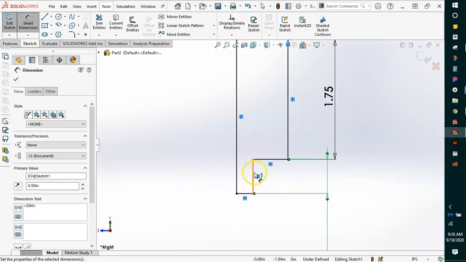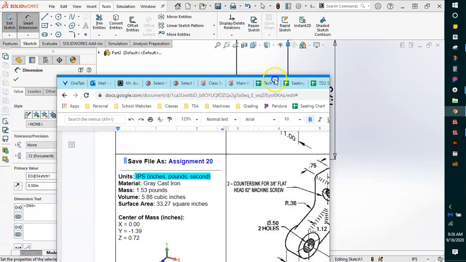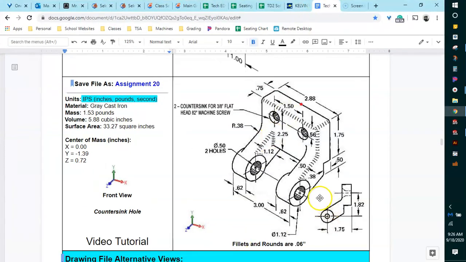Okay, and you're left with this blue line. So I will pull this back over because this confuses a lot of people. The distance right here, so how far over that little line is, is actually 0.38. I can tell that because there's an arrow here pointing to this edge. There's an extension line coming off this other vertical line with an arrow pointing in. Now, some of you might have thought that it's 0.5 in here, but the 0.5 is a vertical distance because it is in line with all of these other dimensional arrows.